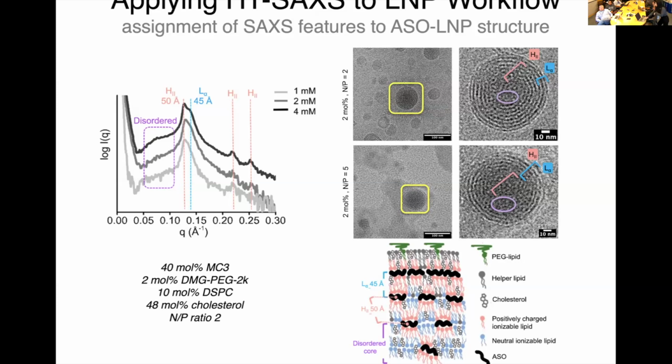So I've highlighted the regions that correspond to each of these structural features at the top right, and then in this schematic at the bottom right, where we have that lamellar feature coming from the association of the nucleic acids sort of sandwiched inside the lipid bilayers. And then we have the inverse hexagonal phase coming from these nucleic acids arranged in an ordered manner inside these compartments. And then the disordered core region where that ordered organization kind of breaks up.